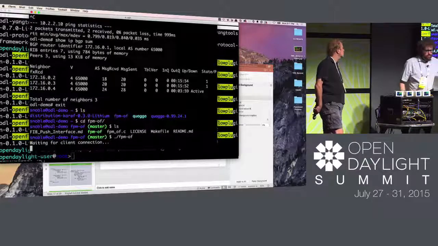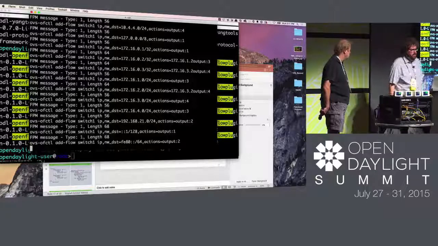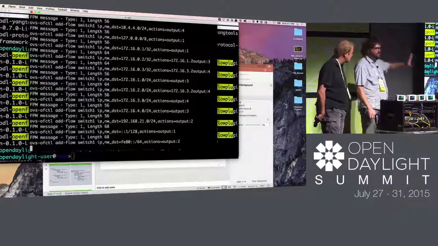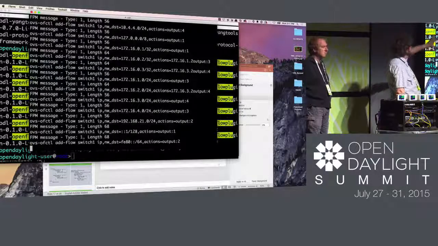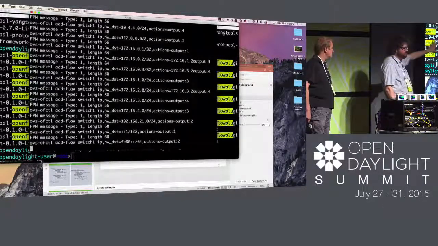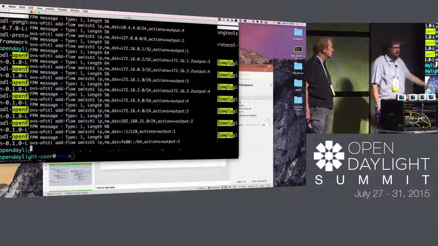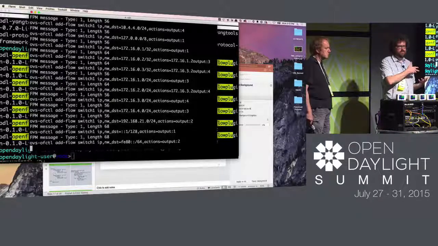pull out the entire routing table and then format it in a way. Now, here I've just kind of hacked together a tool that connects up to Quagga, grabs all of the forwarding information, and then would attempt to put it in. You can see I've got some formatting errors in here. But essentially what we would do is something similar to this. We can also do it by using an API call, basically just going in and doing an API call, which is how many people are doing it today.